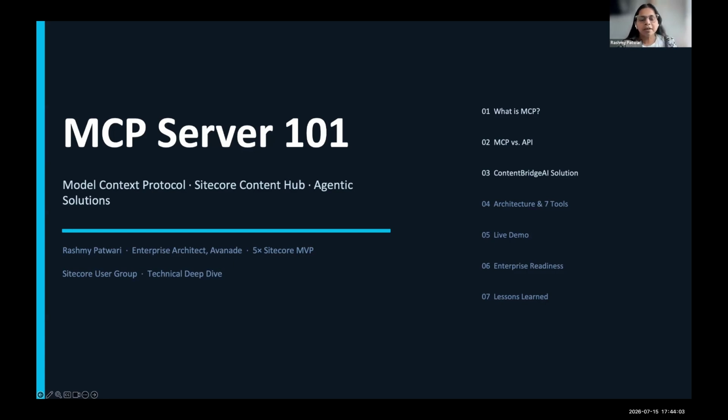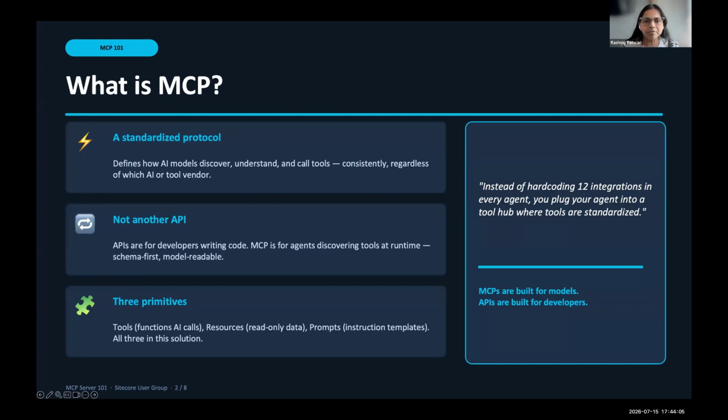All right. So what is MCP? As a textbook definition, it is a protocol created by open source, and it is available for us as a standard way of enabling systems. In this case, I'll take Content Hub as an example.